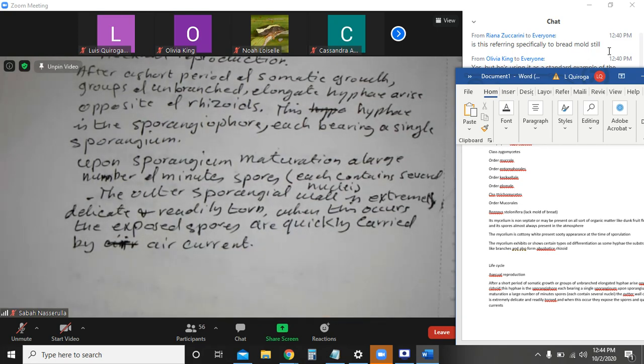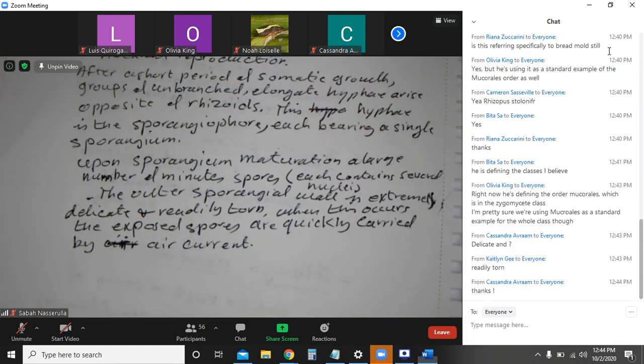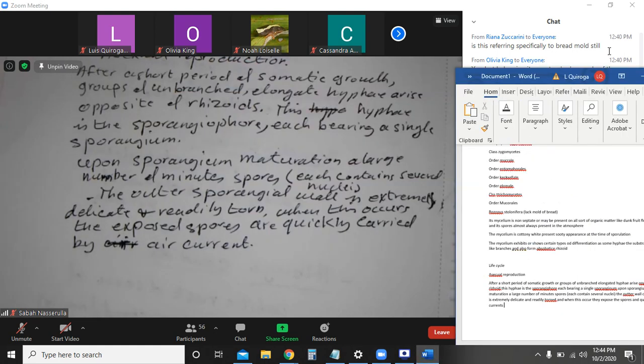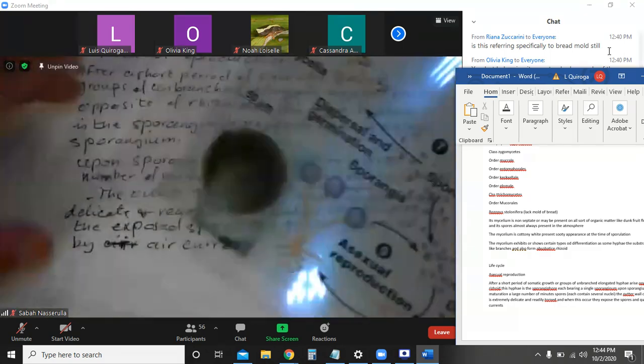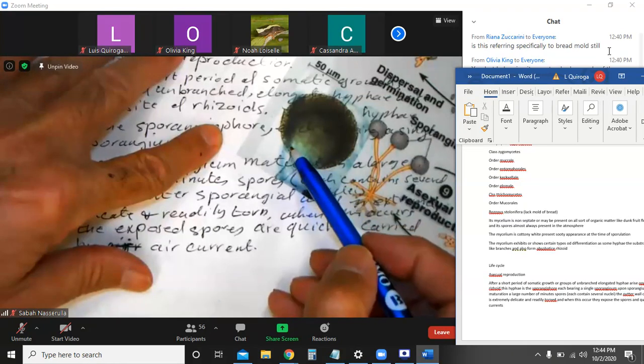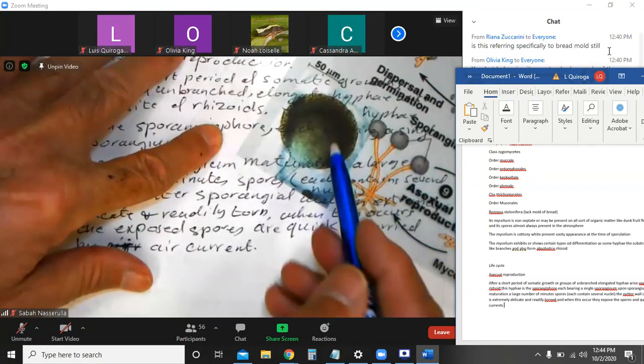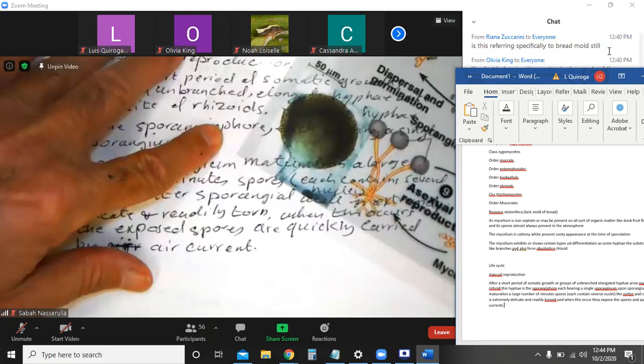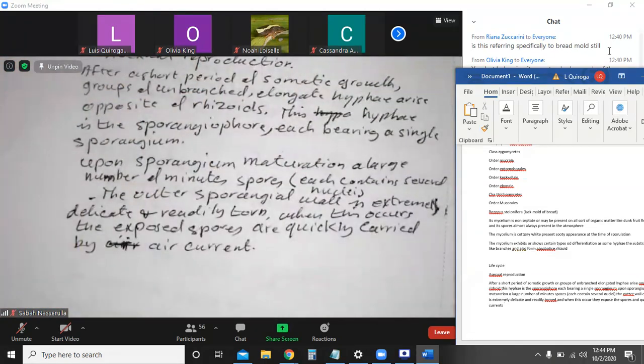Now, of course, as I mentioned to you, inside the sporangia there is what you call the columella. So basically, when the air takes all the spores, the only thing left inside is the columella. As I showed you before, when you see in this picture here, if you focus on it, this part here is the columella. So at the end, when all the spores are gone, only the columella will stay. So basically, that's what I want to mention to you here.